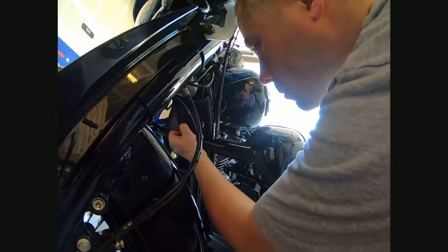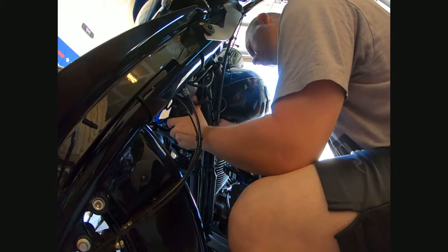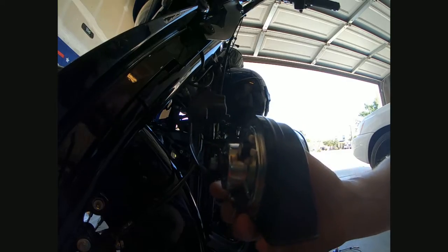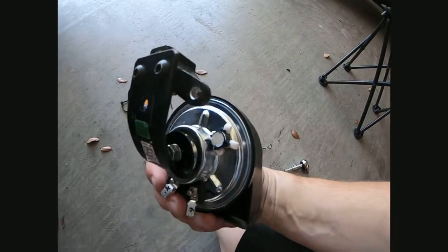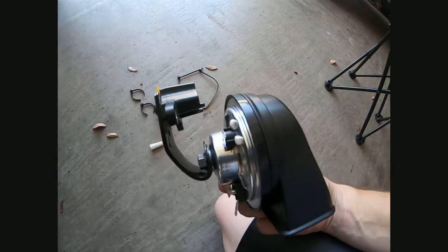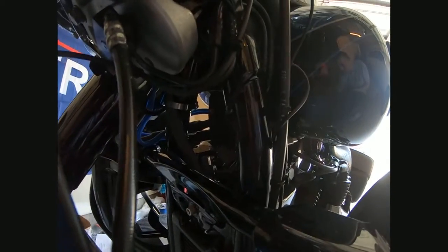So anyway, I'm gonna pull the bracket out right here. You pull the power wire and the ground wire off so I can actually get it out of here. Power's off, ground is off. And this, no kidding, is the bracket. This is how I had to make the bracket. As you can see, all I did was I just bent it. So it was straight up and down. Obviously, you can see where I bent it in two different places there. And it actually makes it sit straight up and down inside that little pocket that's right here.